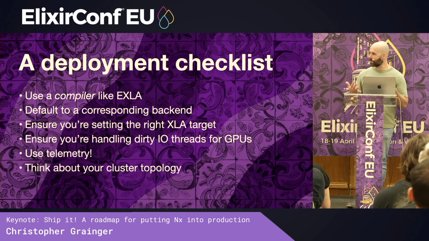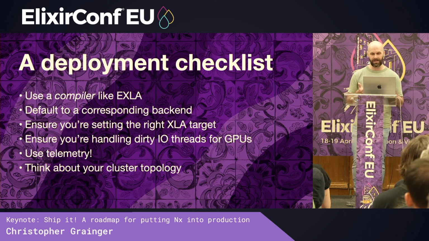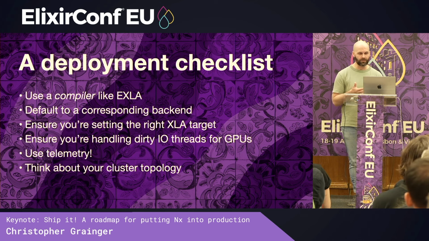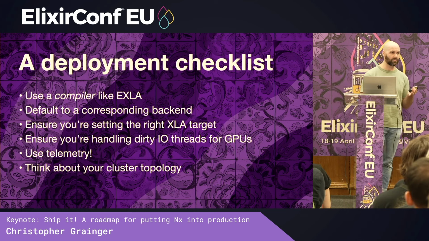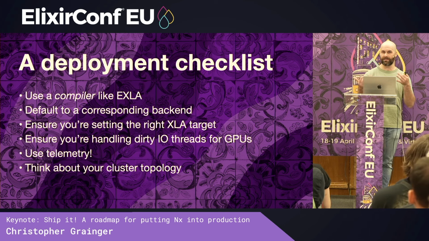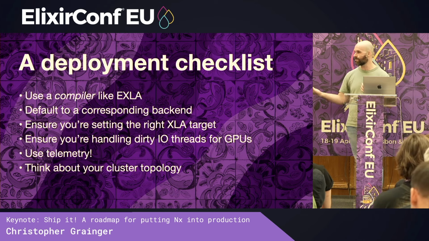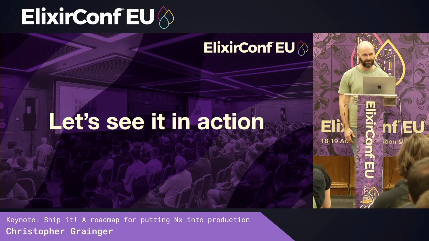And then you want to think about your cluster topology. This is a little bit more advanced. We don't really have time to get into it. But you can allocate serving to a GPU node or to multiple nodes, and it's distributed by default. So if the current machine doesn't have an instance of your serving, batched run is going to look for it in the cluster. And you can design your cluster topology so that you're able to utilize what we call a heterogeneous topology. So you've got some GPUs that are running your serving, you've got CPUs over here that might be cheap ones, and maybe you want to use something like Flame, but we'll leave that for another time.